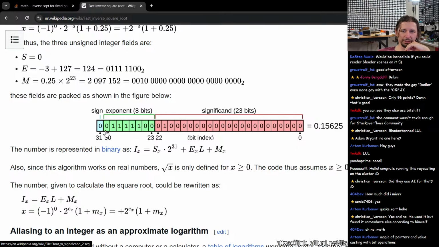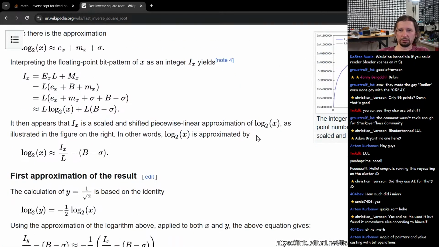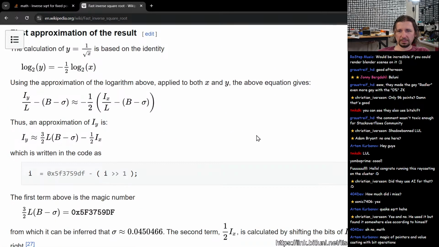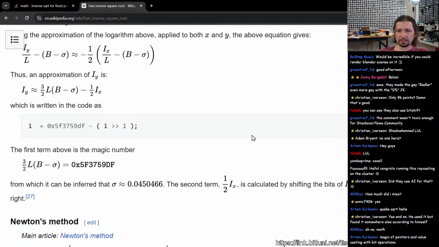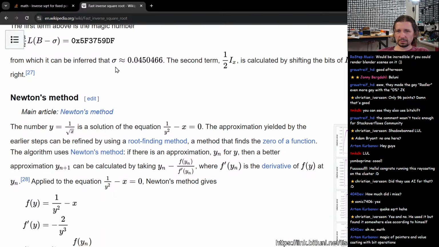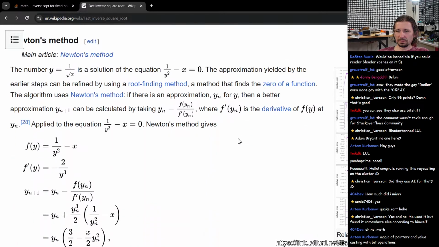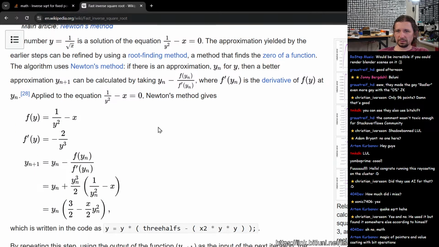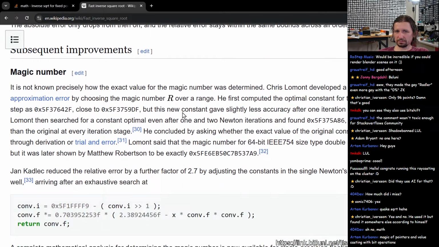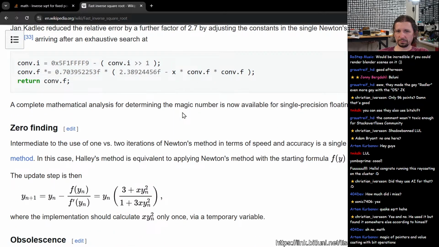You have the exponent here, and basically the mantissa here, where 1 leading 1 is basically assumed, and the sign is here. And what the magic number is doing, I read the article, and it's quite interesting. It's doing basically the logarithm. Wait, where is it? Magic number.